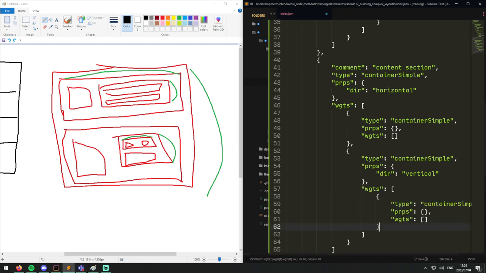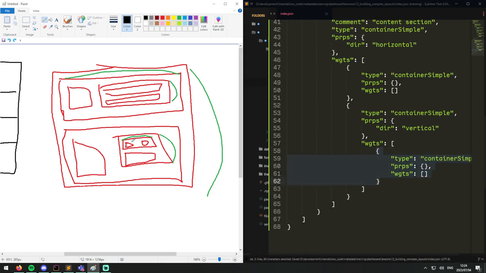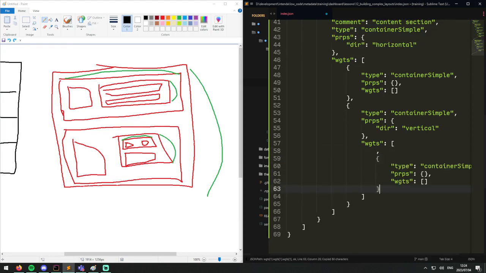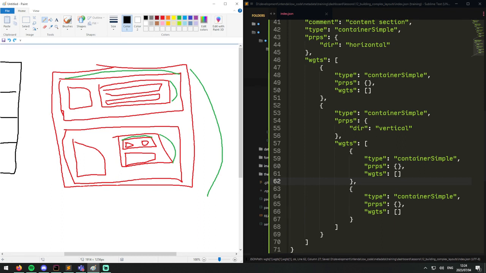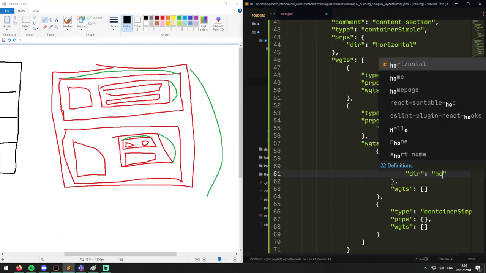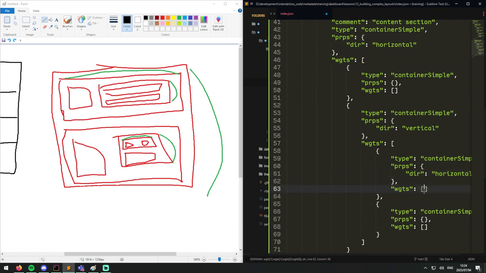Inside it, we have one on the top, which is this one, and one at the bottom. So we've got 1, 2. Oh, kind of lost one there. And the top one is horizontal. That's this one over there. And it has 2 elements inside it.